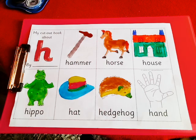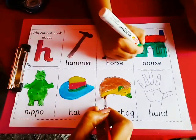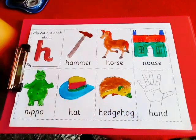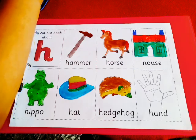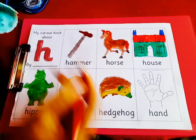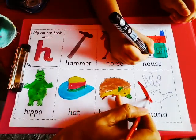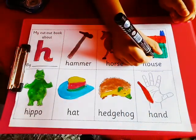Shall I do the hand now? Yes. Okay, you fill your home, I'll finish the hand. Then we'll do the rest after some time. Okay, as you say. Now see how differently I'm doing the hand color. See, I can do that. Let me try the black one. Yes. I'll try the long dark one.